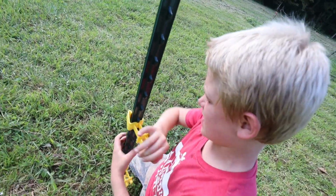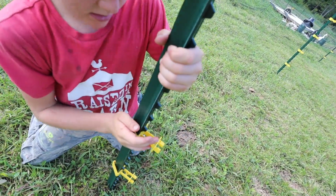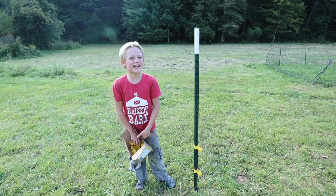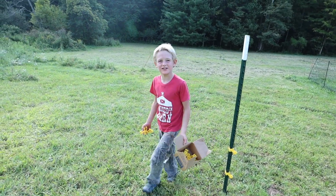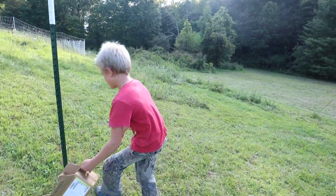Oh, those long ones are easy to put on, huh? Yeah, watch. When you put them on, sometimes they can be clamped together. You've been banging them in with your hand? Like that. Dang, you're tough as nails, dude. You don't want a rubber mallet? It was just getting heavy and it was just snapping into place on its own. So I thought hammering it when it didn't go in with your hand would be easier.